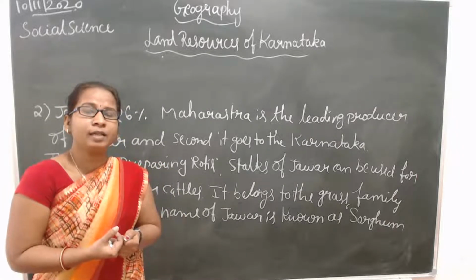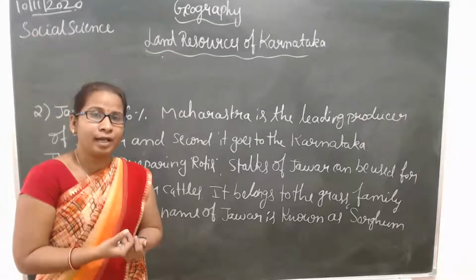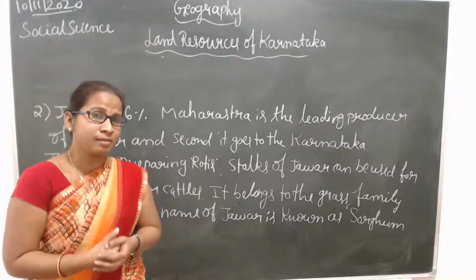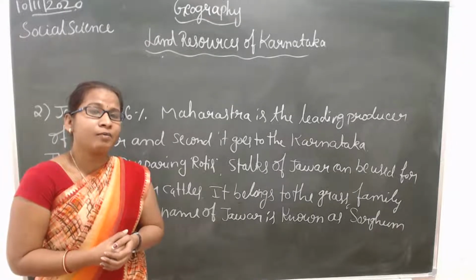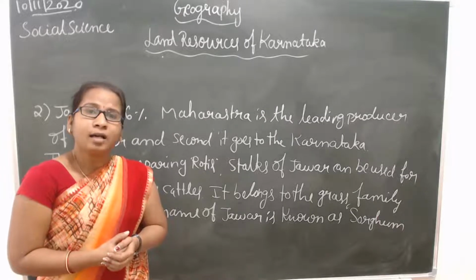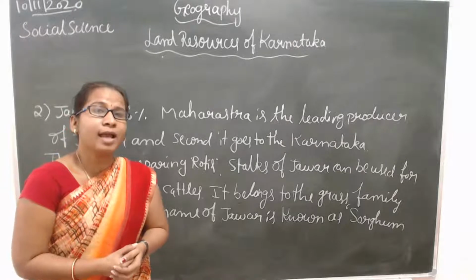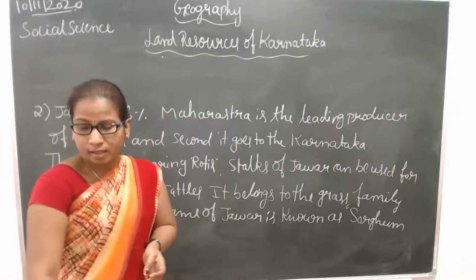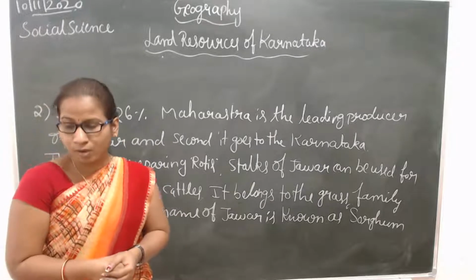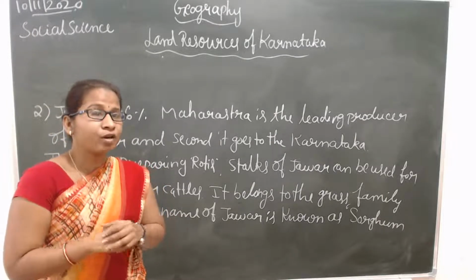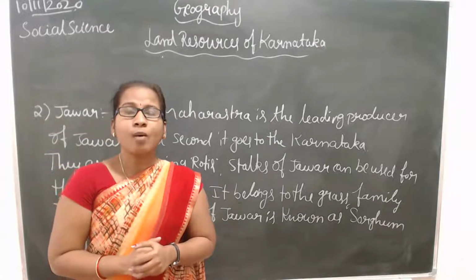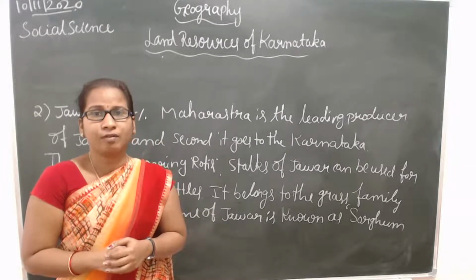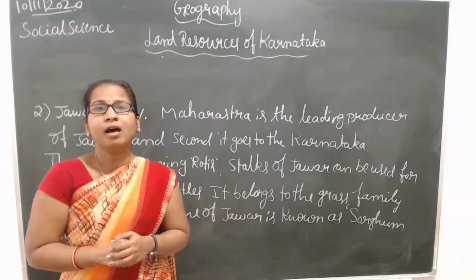Moderate rainfall means that when it is not going to rain, sometimes they create artificial rain with the help of new technologies, and they can make our state receive rain. In this way they can go for moderate rainfall as well as moderate temperature. Here the winds come from the southwest monsoons. This is a rain-fed crop. Why do we call it a rain-fed crop? Because until and unless they get rain, they cannot grow jawar. This is the reason we call it a rain-fed crop.